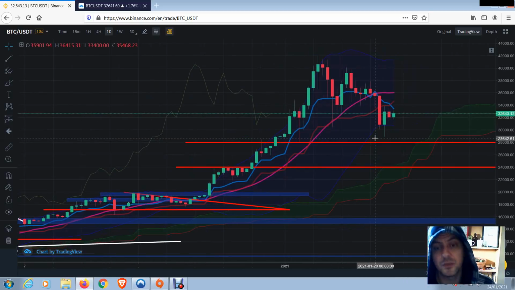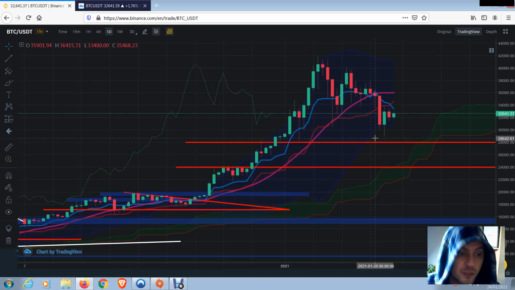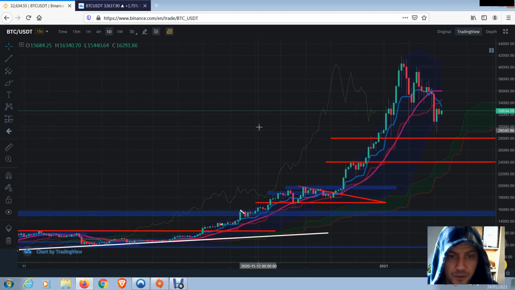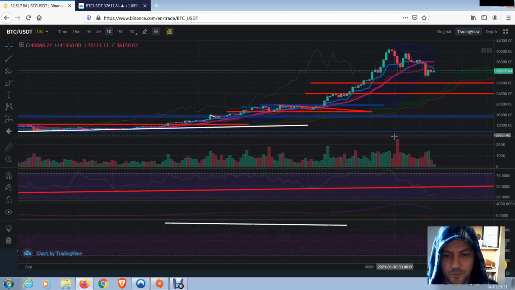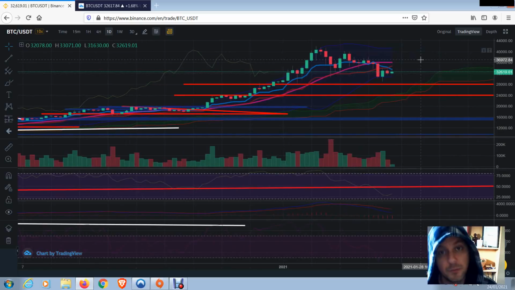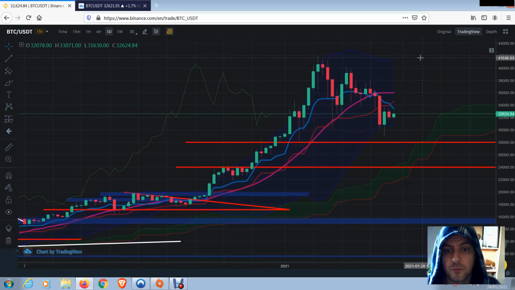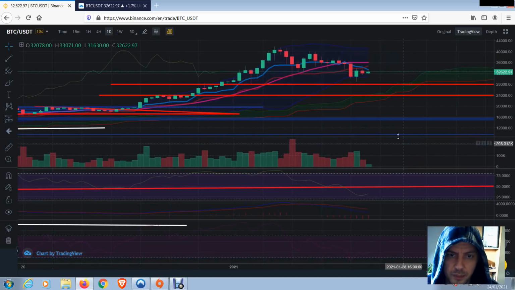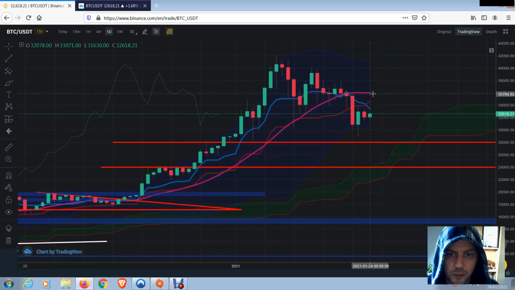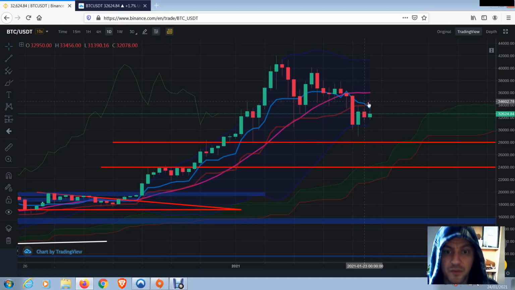And again, with TA, we can see in this instance, we had mixed signals all the way up here. We had all kinds of crazy stuff going on here. We had bearish divergence all the way up. That doesn't normally happen. So there are mixed signals here, which will give you different reads depending on time frames. On the shorter term time frames, I would probably expect another push back up, maybe to as much as 36,000. And if we reclaimed that area, I would negate this, because again, this isn't a sell signal.